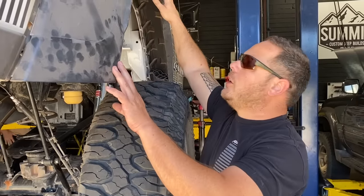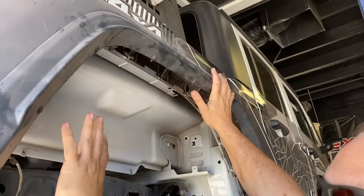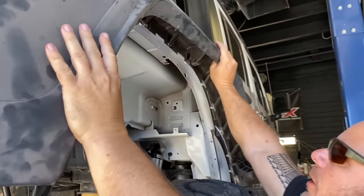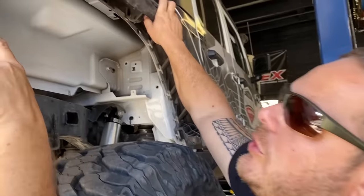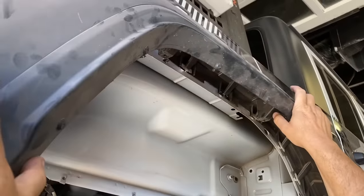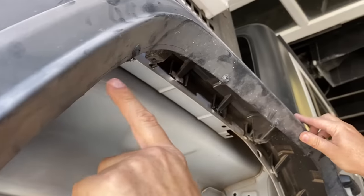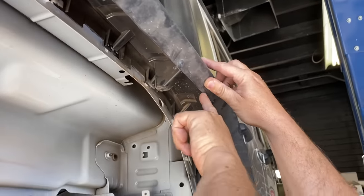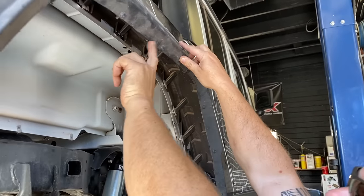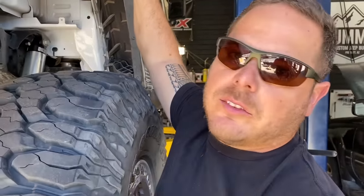Now as for the rear fender, all we pretty much did was remove the inner fender liner. You might be able to do it with it on the vehicle, but we took it off. I literally just pulled it off all the tabs. As you can see, I didn't split the rear fender. I'm leaving it intact. I left all the little plastic rivets, but what I did do was trim all the way to the plastic rivets to give the tire a little more clearance, because it was barely rubbing. So we're hoping that's gonna work. If not, then we'll just go ahead and split it later.